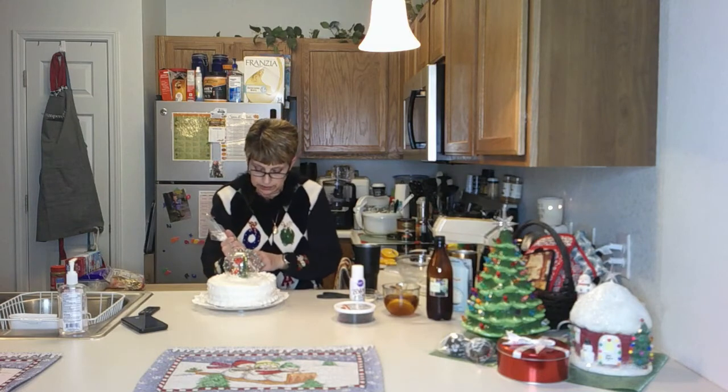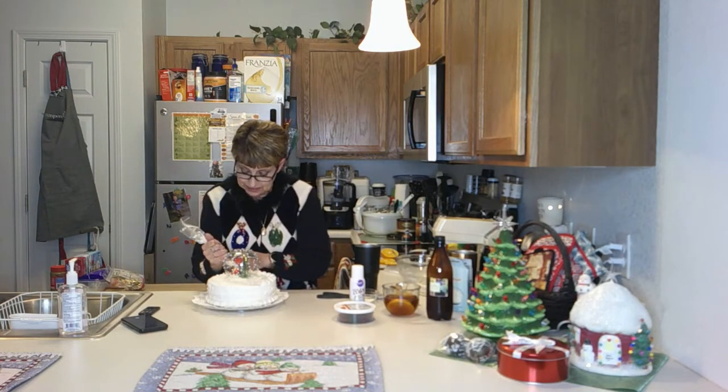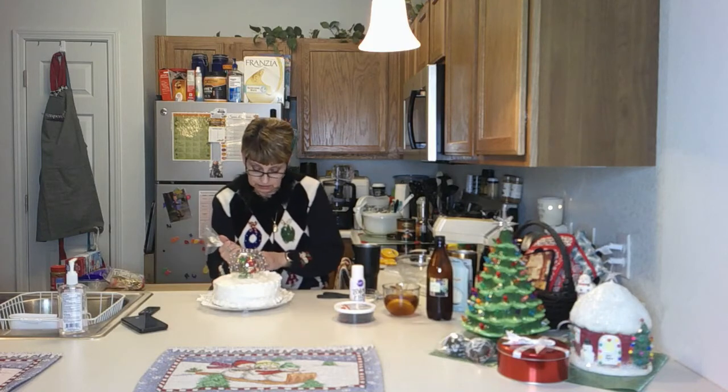Cross your fingers and hold your breath. I got enough to go all the way around. As I said, I was not going to make another batch. Just the old borders. I'd come up with something else.